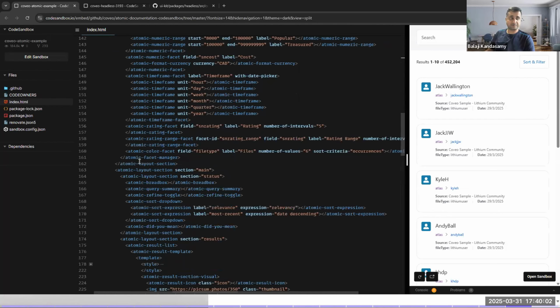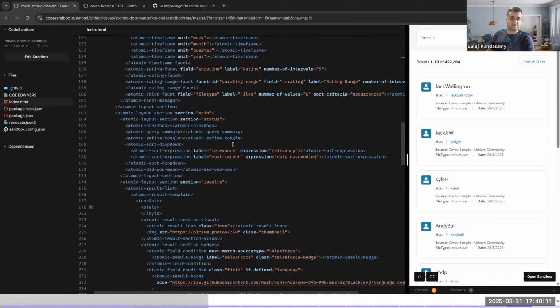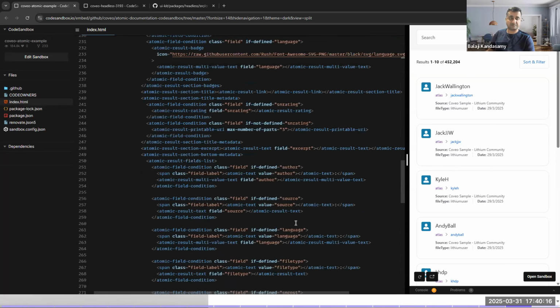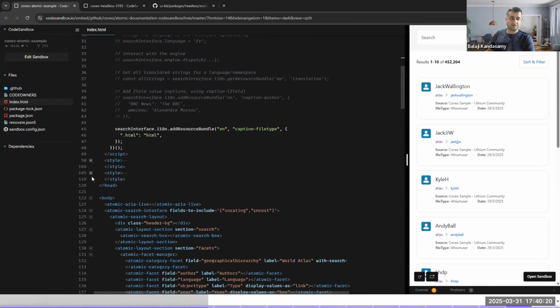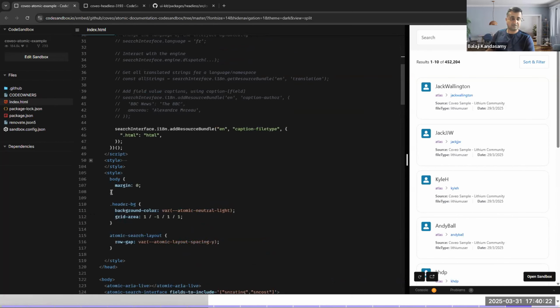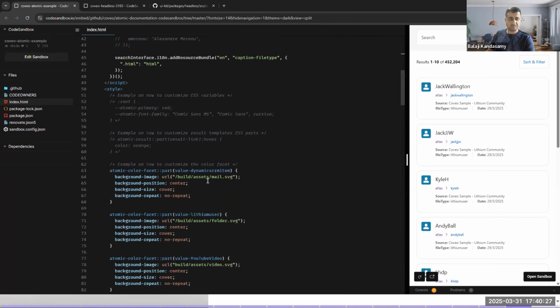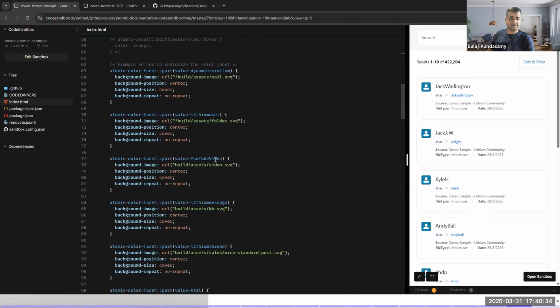So it is pretty straightforward. On the left-hand side, you don't have a lot of code here. It's a simple HTML file which has the HTML definition for the page, and then a few lines of JavaScript. That's nothing complicated here. Also, all the styles you can see. This is the body-level styles here, and specifically for Atomic, you can see which part you are affecting, and all those things are available here.